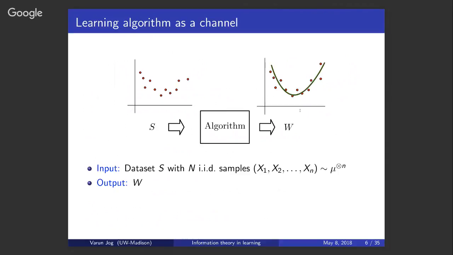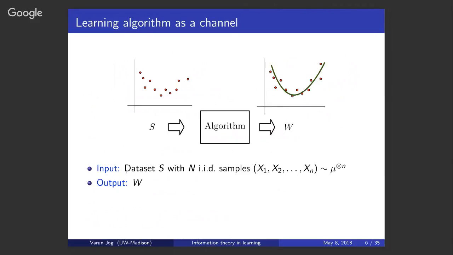Right. So the way I'm thinking of the output right now is it's some point in R^d. Of course, when you think of a curve, you might think, well, a curve can be really arbitrary. It doesn't have to be R^d. But roughly what you can think is, let's say we are trying to fit polynomials of a certain degree t. Then it's just finite dimensional. The curve is characterized by a finite number of parameters. So that's the way I'm trying to think of this output W.